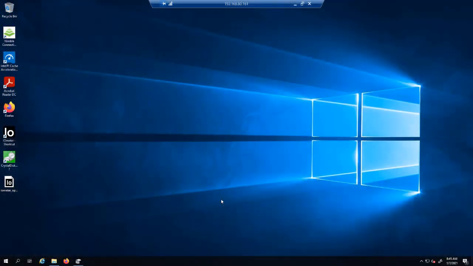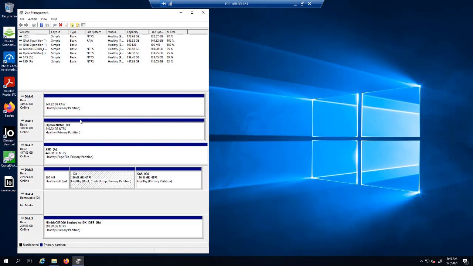Okay, here's my Windows 2019 instance. I want you to get an understanding of the performance across different drives, so I'm going to open up Drive Manager here, and we can see the drives. This drive here, as well as this drive, are both Intel Optane NVMe drives. I have one as raw performance, and the other one I have formatted as this E drive here. We're going to do benchmarking off this drive, and this other drive I'm going to use as a caching tier for storage, and I'll show you that in a little bit.